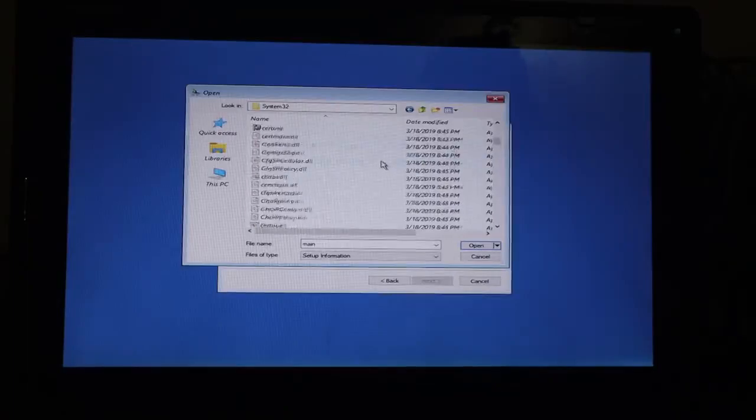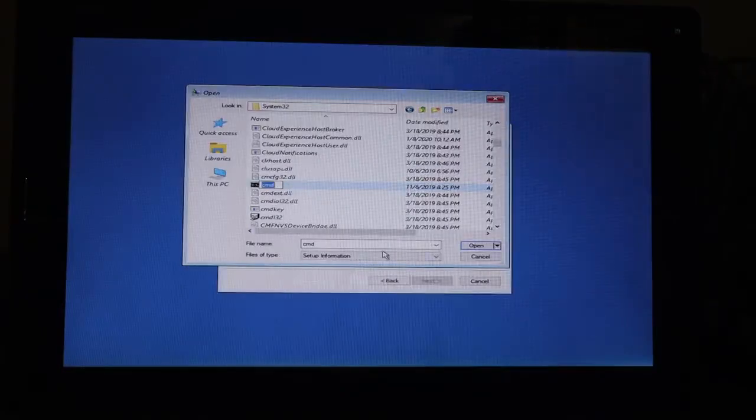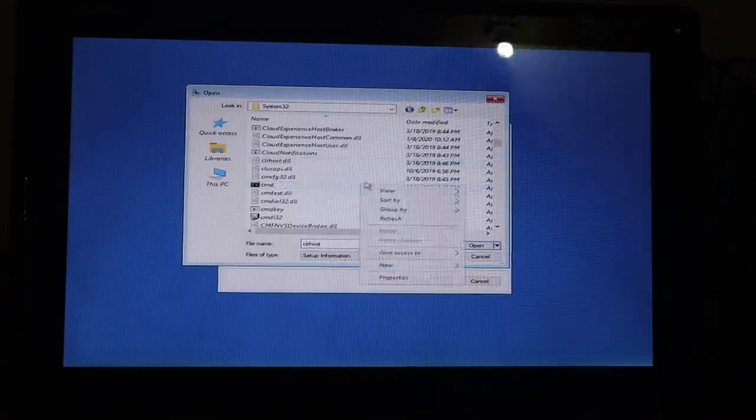So CMD. There you go. That's the CMD. We right click this, rename, and put the name as Magnify. Uppercase M-A-G-N-I-F-Y. Refresh.